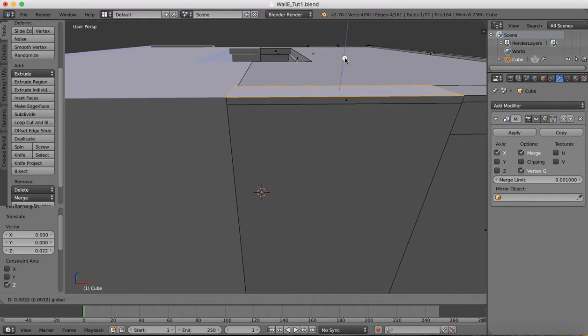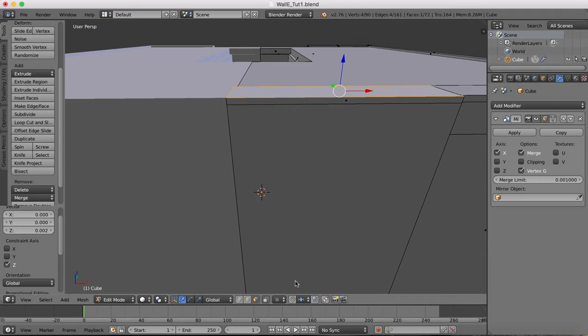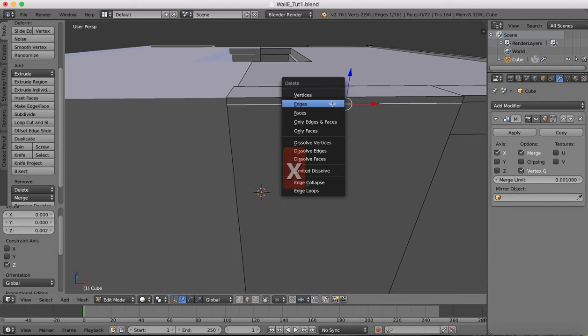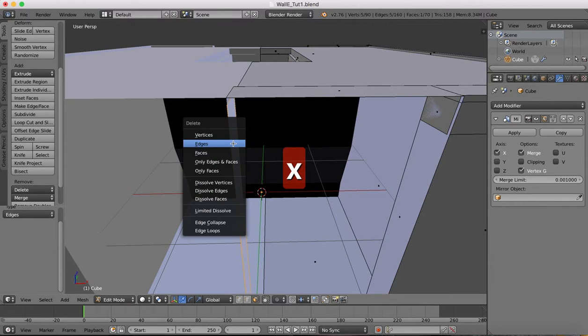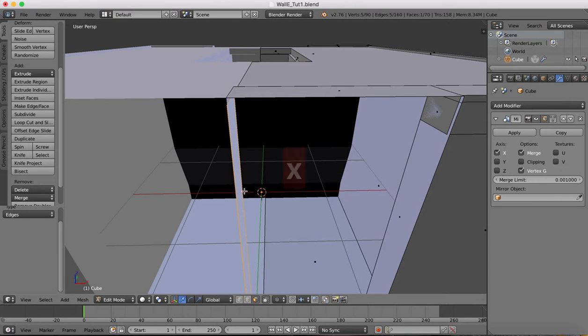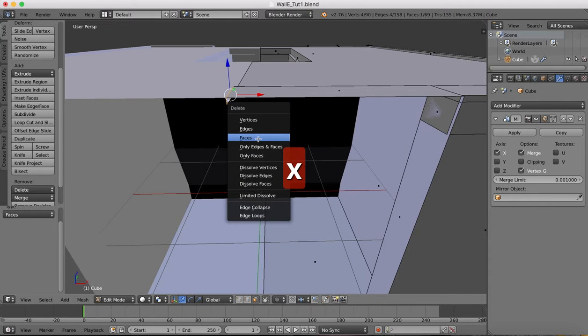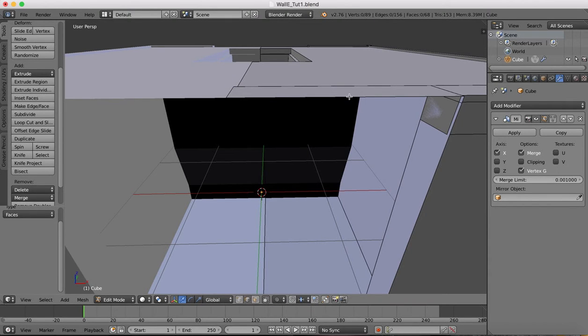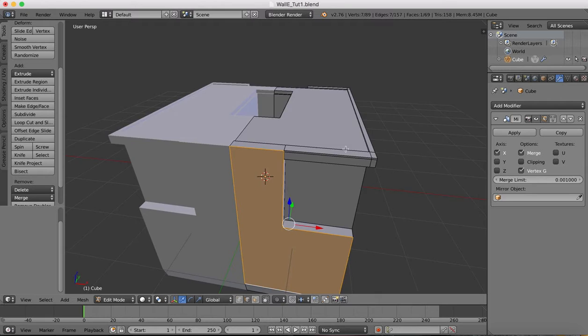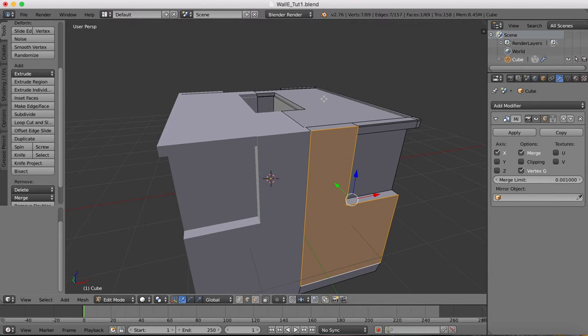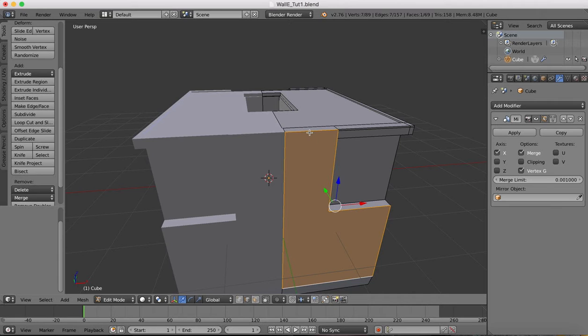Once we've extruded this edge up, we're going to want to make this front into one face. So we're going to remove this edge. We're also going to remove this face that is not needed. Now we can reselect these edges here so that we can recreate the face. So make edge and face there. Now we have one face without the dividing line that was under there, and that's important because when we add the bevel tool, you'll see why.